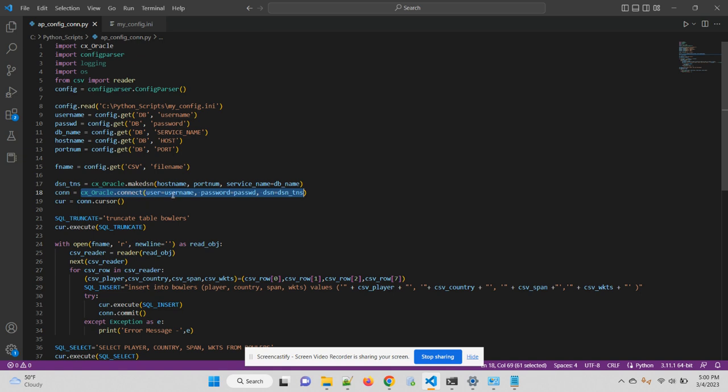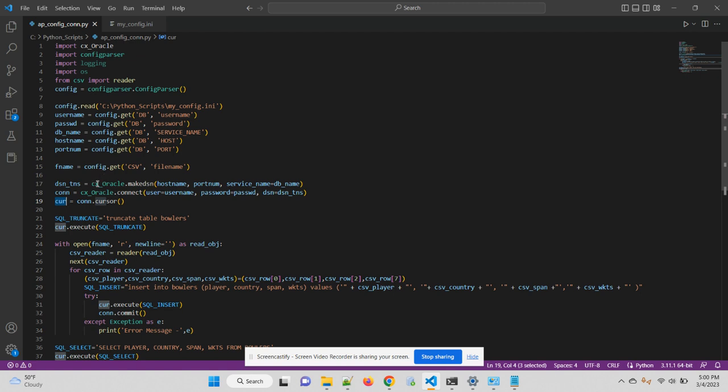Okay, and here I will be connecting to the Oracle database with the connect command, and opening a cursor. I suppose everybody knows what a cursor is, the same concept which is there in the database, whether it is SQL Server or Oracle.